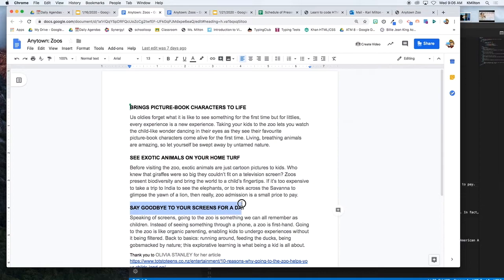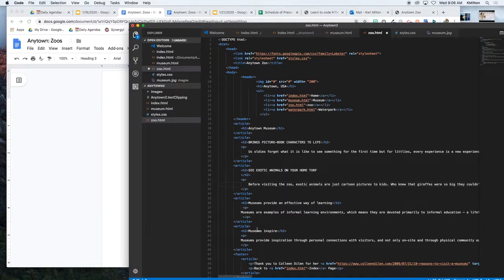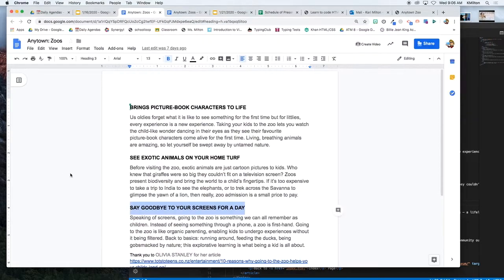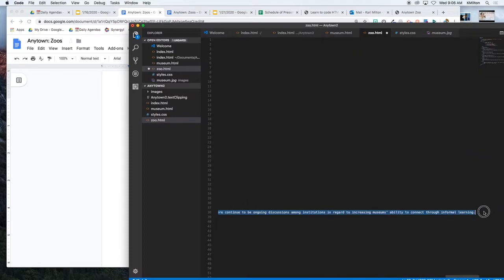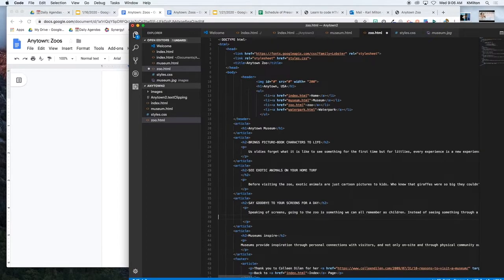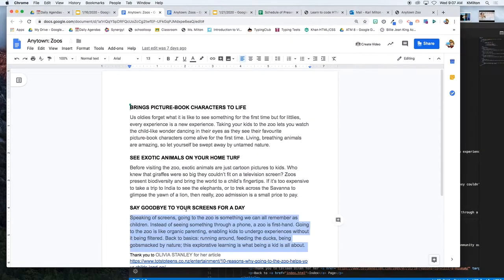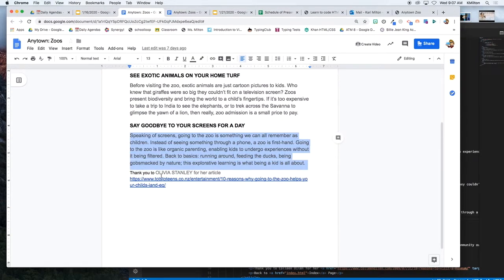All right, say goodbye to screens for a day. Switch that out with the museum topic. Almost done. Say goodbye. Get rid of the museum's paragraph underneath. Paste that in. And there is nothing else.